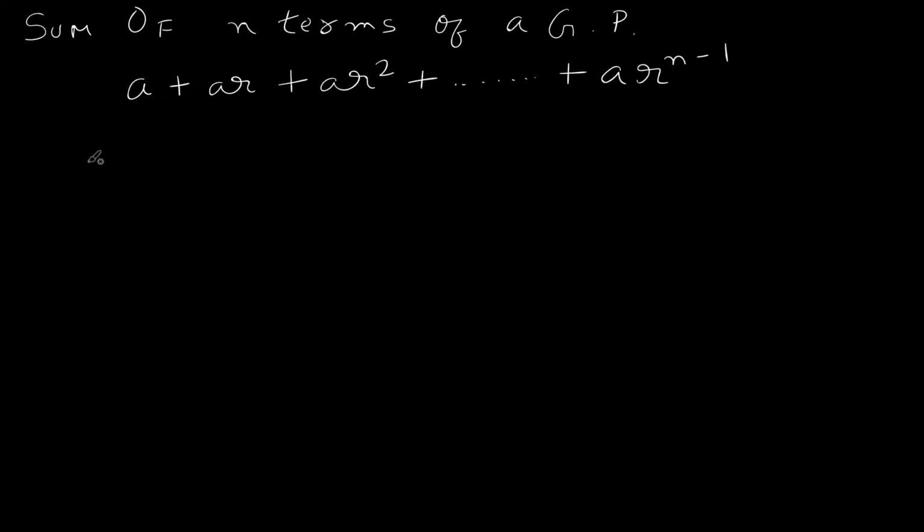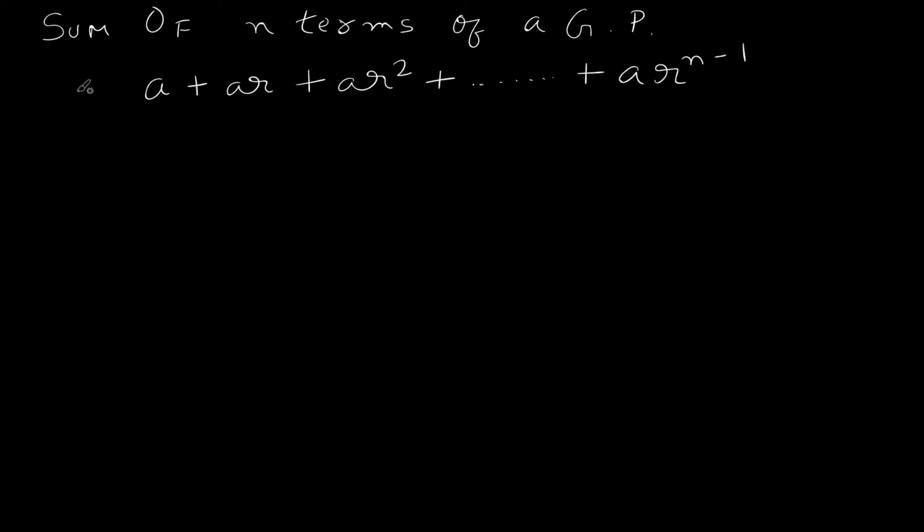Okay, let's have a look at this problem now. We want to find the sum of first n terms of a geometric progression. So let's say we have a geometric progression. The general form we write is a, ar, ar square, and so on up to its nth term as ar to the power n minus 1. Now we want to add all of this and find the sum. So let us denote this sum by Sn, that is the sum of first n terms of a geometric progression.